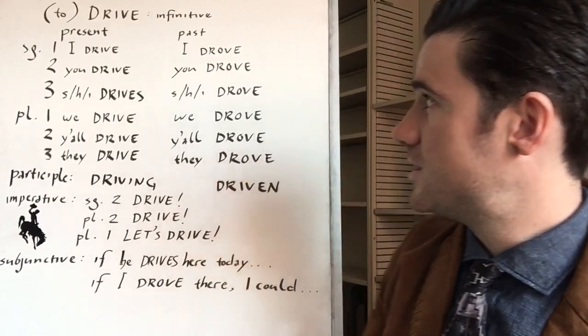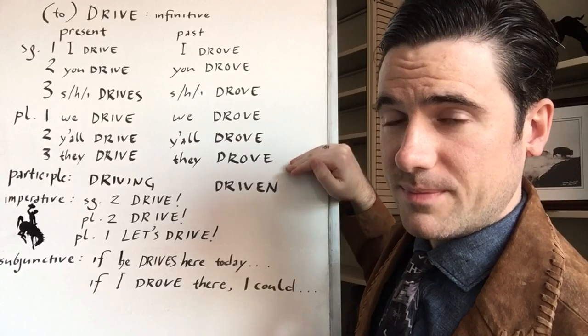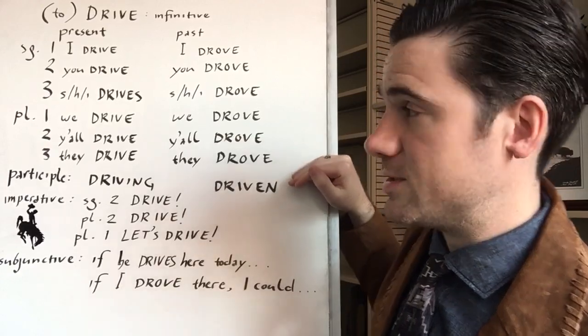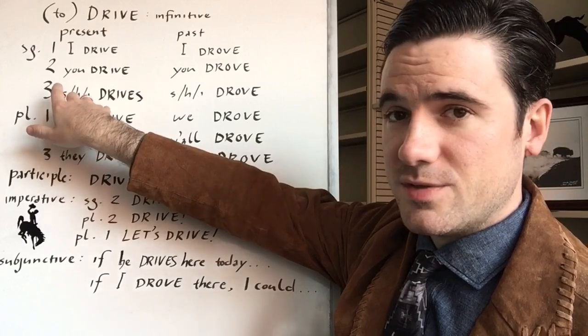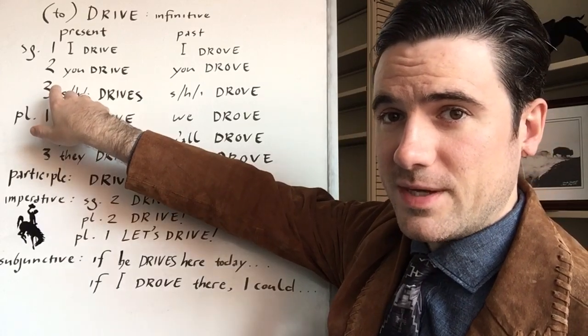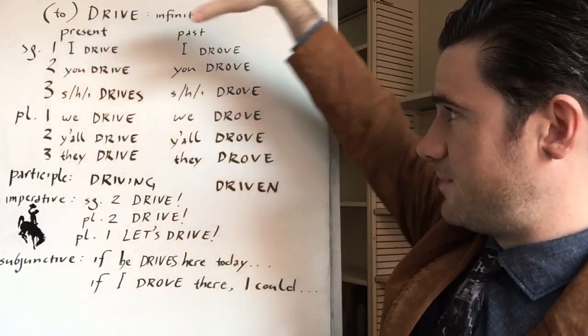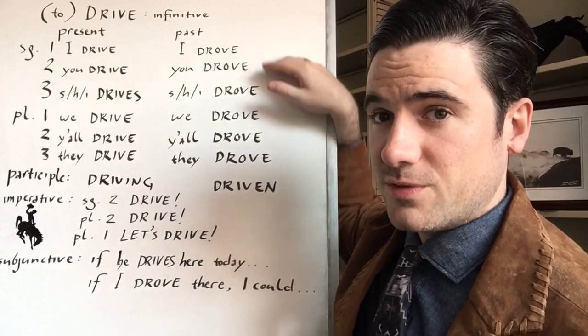In the past tense, there's no difference at all. The past tense is the same no matter what the subject is. So even though the third person singular is drives, you say the man drives, but I drive. In the past tense, there's no distinction. The man drove, but I drove.